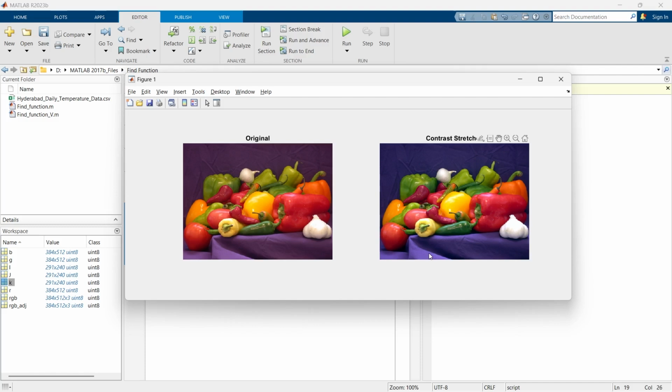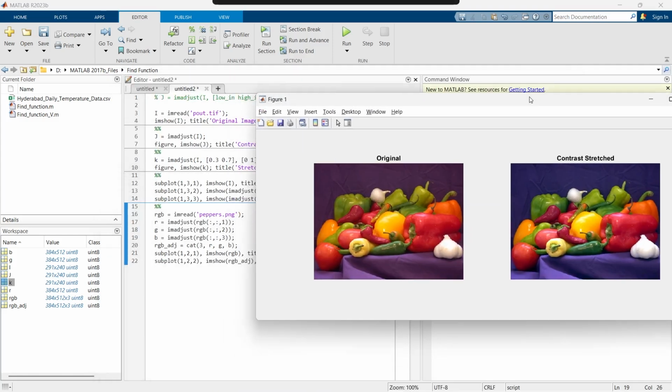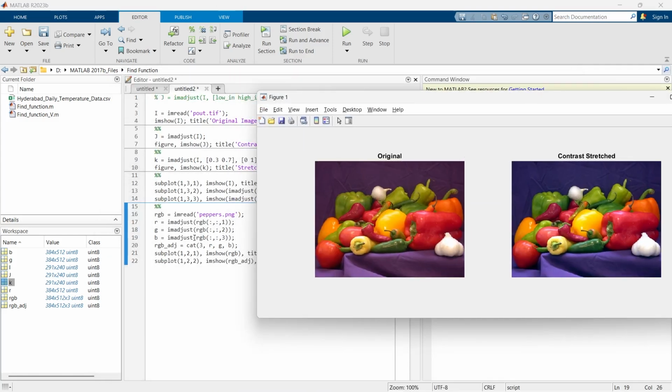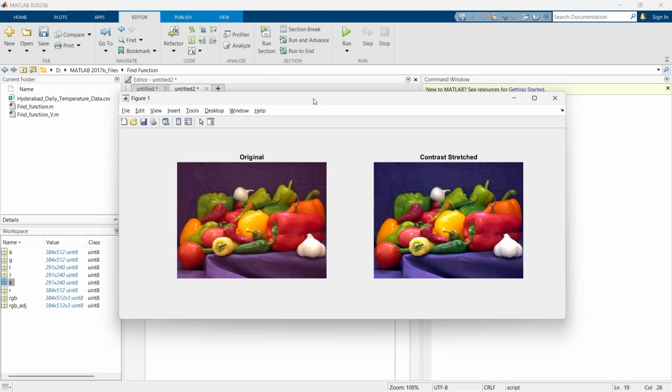Here you need to remember a few things about imadjust. This imadjust function works best on grayscale or single-channel images. Don't directly apply this function to a full RGB image unless you split it. Here we did the same thing: we split RGB and then applied imadjust. Now I'll give you a few practical applications where you can use this function.